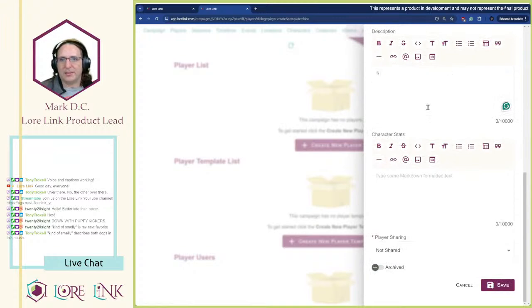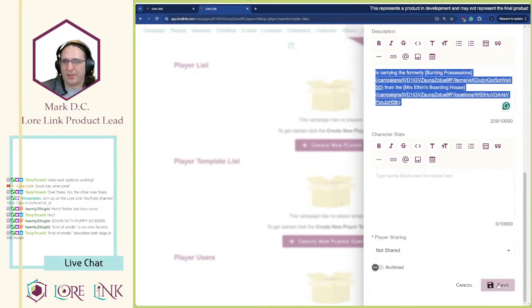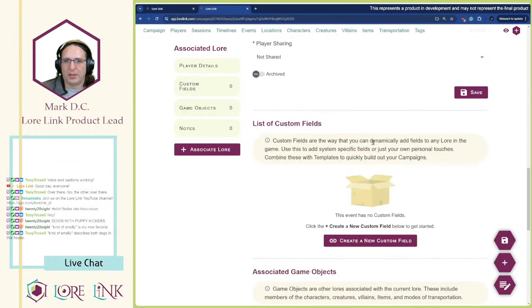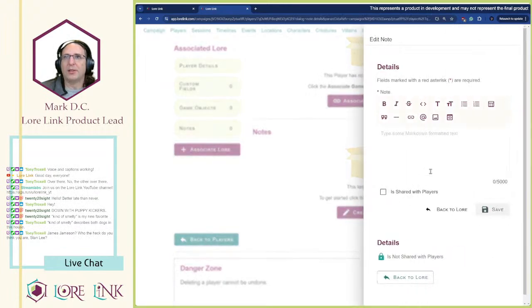I could say formerly items. I could even mark the location like that. And now I can have it either as part of their description, if I wanted to, or I could add it as a note.